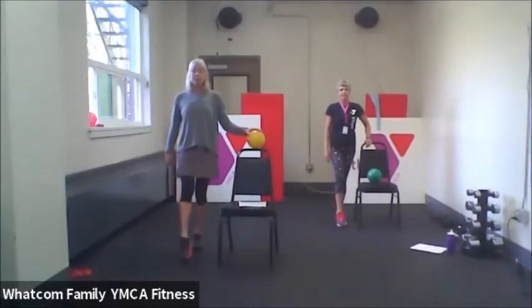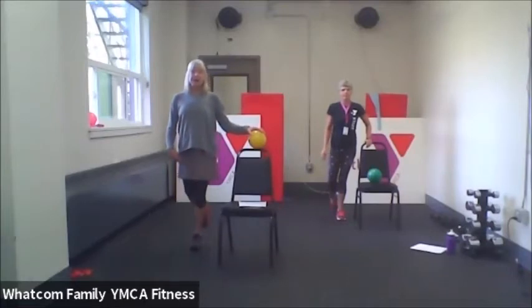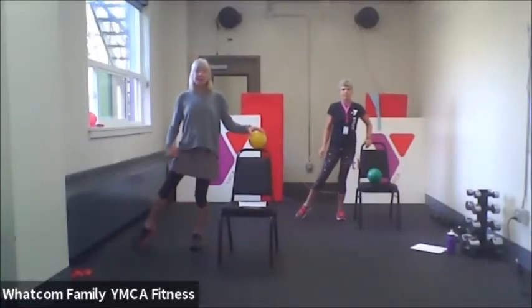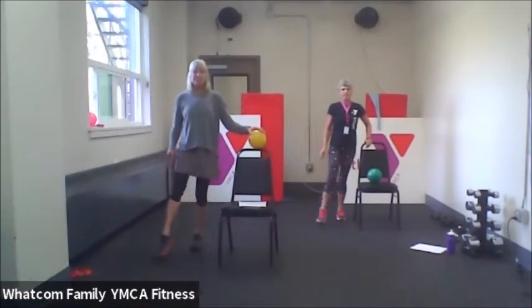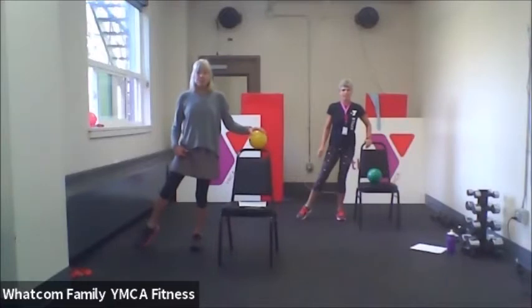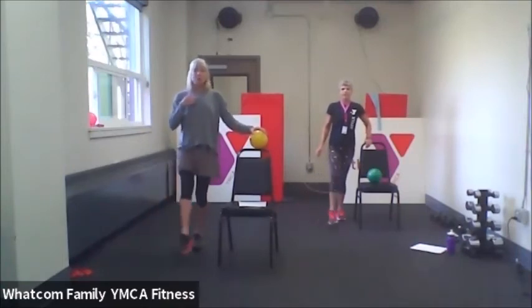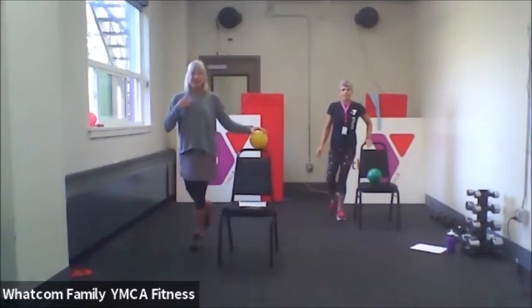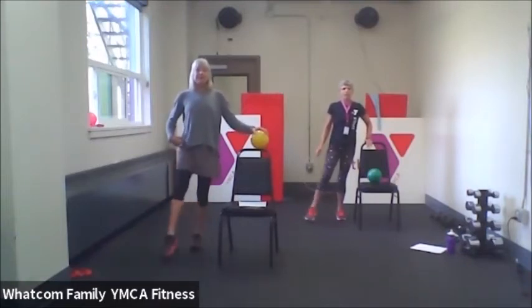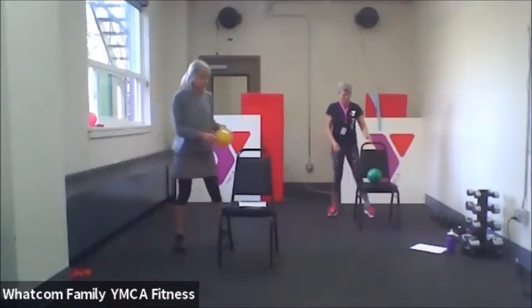Here we go, out in front and side. You could tap or hover, back and side. Here's front, maybe a tap, maybe a hover, side, back, and side. If you want, pick it up. Front, side, back, side. And again, front, side, back, chest is up, front, side, little bend in that standing leg, front, side, back, and side. Nice job. Move to the other side.